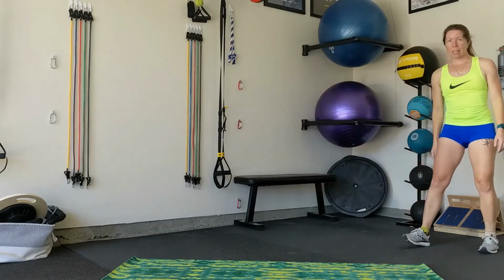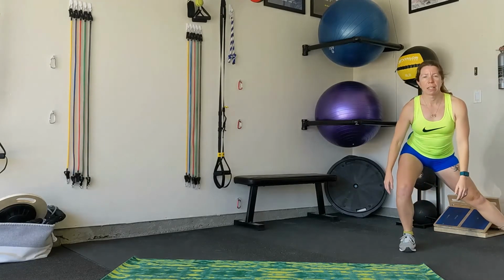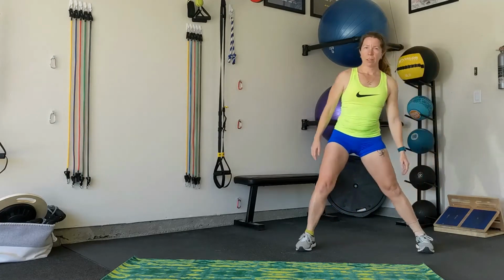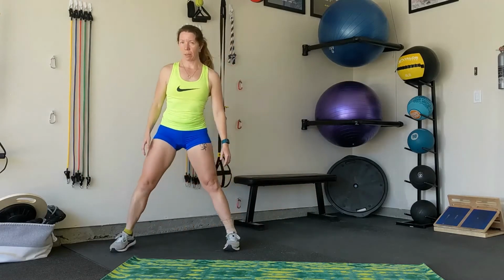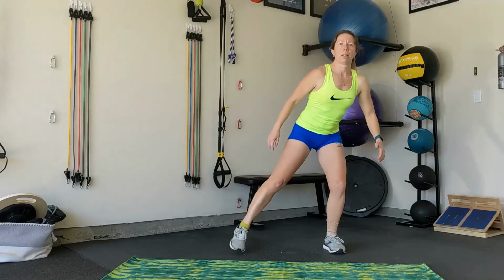All right, next is side lunge steps. Take a big step to the side, do that side lunge. That lead leg is going to be your push-off leg, step together. Side lunge, all the weight here and push up. Side lunge, weight on the front leg, push up. And then obviously the same thing in the other direction. That lead leg is the one doing the work.